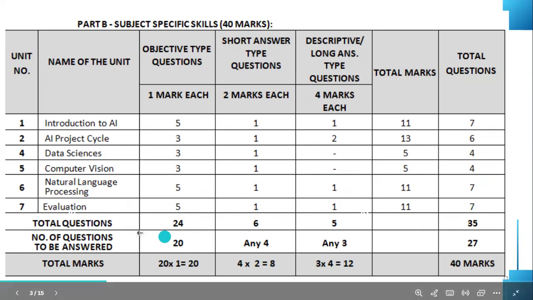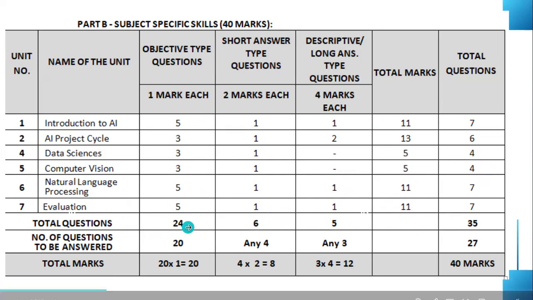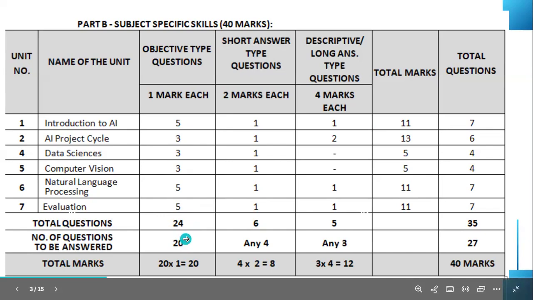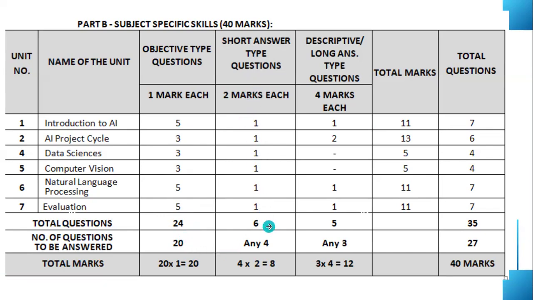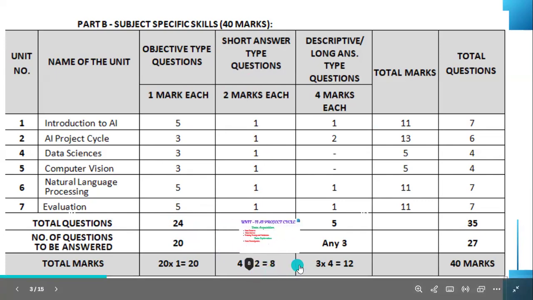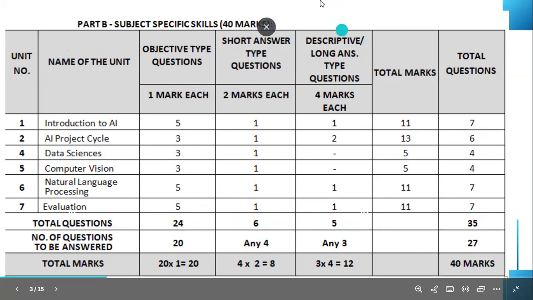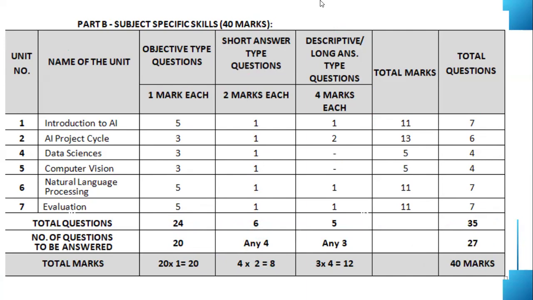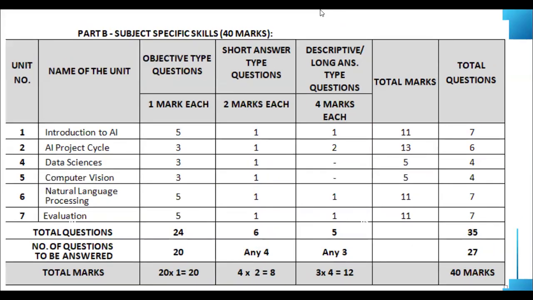Evaluation also follows the same pattern: 5 one-mark questions, 1 two-marks question, and 1 four-marks question. Total marks are 11 and total questions are 7. So in total you will have 24 objective type questions — which may be fill in the blank, definition, or true or false — and you have to answer 20. Two-marks questions total: 6, answer any 4. Four-marks questions: out of 5, answer any 3. Out of 35 questions you have to answer 27 to score 40 marks. This is your marking scheme and chapter-wise mark segregation. Next we will start chapter-wise preparation and where is the scope of getting full on full in each chapter.